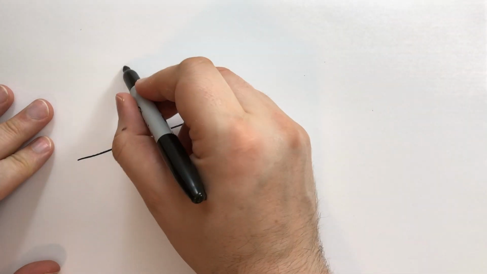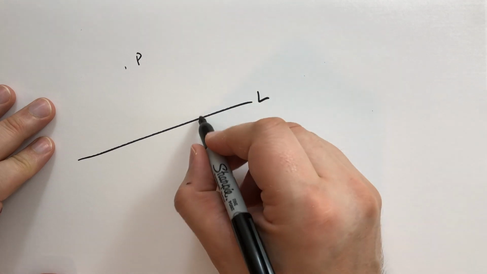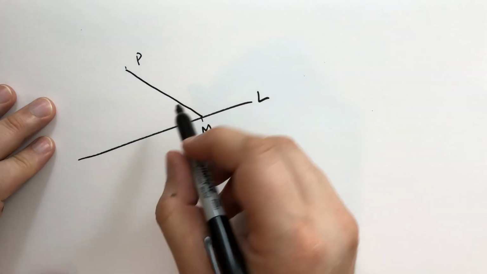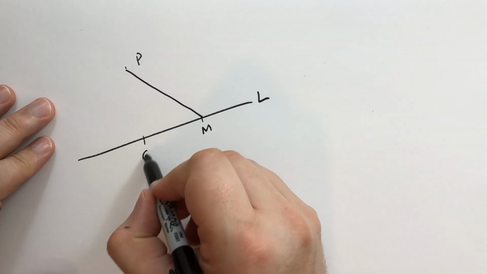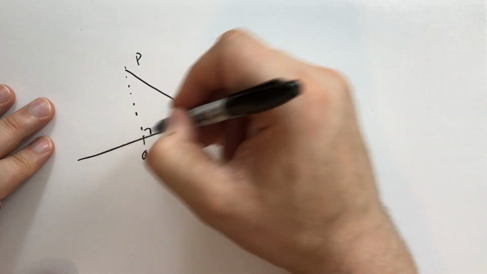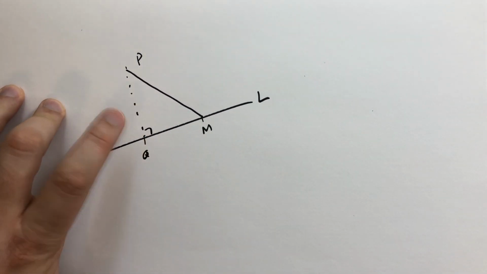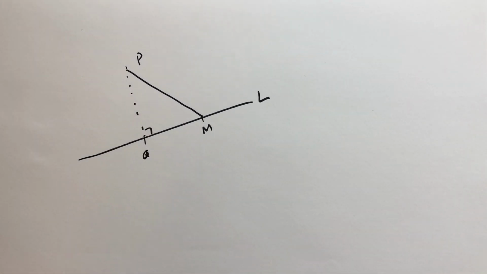So you have a line L, and then you have a point P. Now you can take any point along this line, let's say this point M here, and you can calculate the distance to that point. Now there is a minimum value for these distances, and that minimum happens to be at this particular point Q, which is on the perpendicular between P and line L. So you have to show that that is the minimum length, that any other point M will have a longer length than the distance between points P and Q.